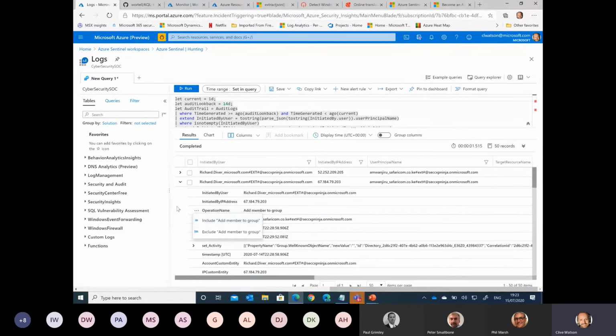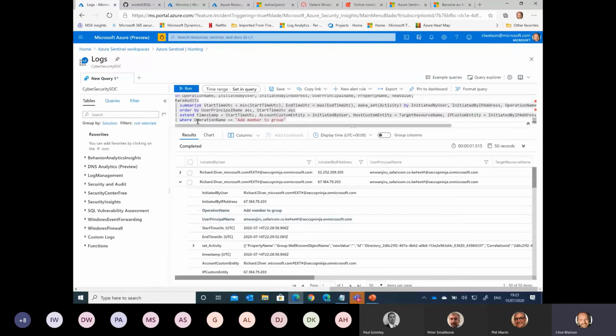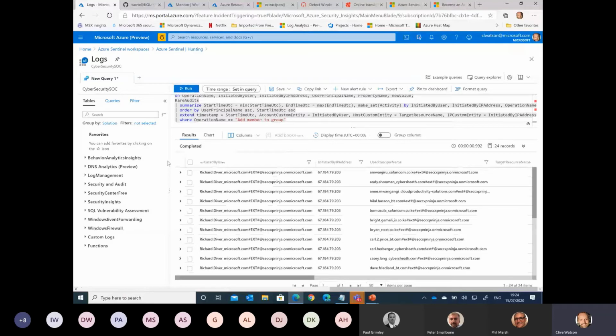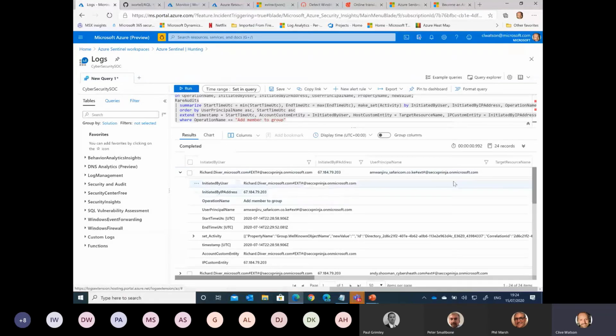So I can use the ellipses to say, actually, I only want to see this. And it will add it to the end of the syntax for me. So I haven't had to write a line of code. It's just added it in. And if I rerun the query, I would get an operation name filter in my list somewhere. So I'm able to do some filtering or some summarizing and do some work there.